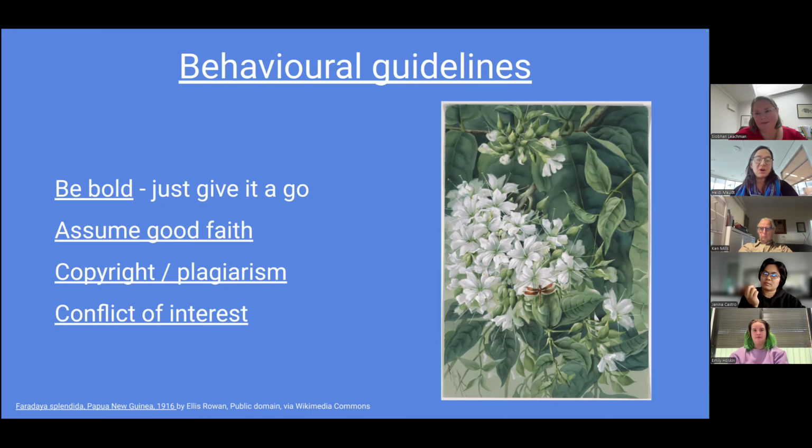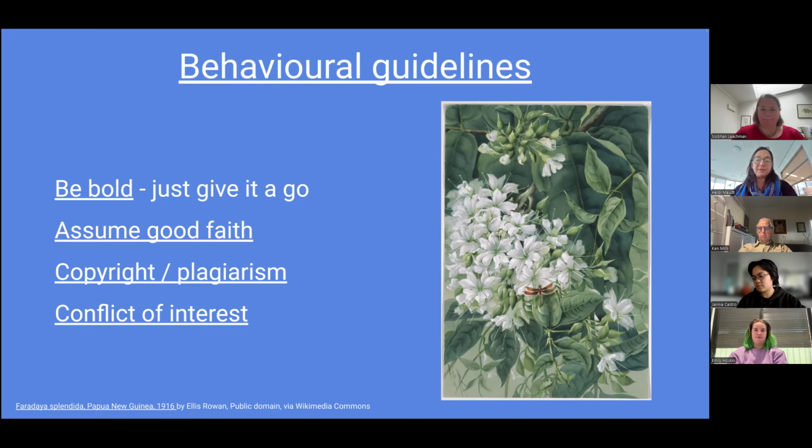So what we like to talk about is this idea of catching a topic, fixing it, and then releasing. So catch and release, letting it go. The second one is also a positive one. It's assume good faith. Assume good faith means assume that most people, just like you, are trying to help the project, not hurt it, even if their actions and edits might seem or actually be harmful or hurtful.